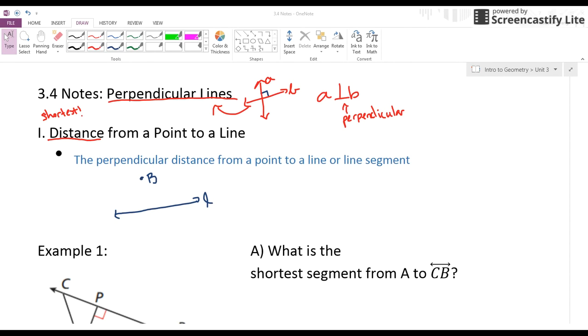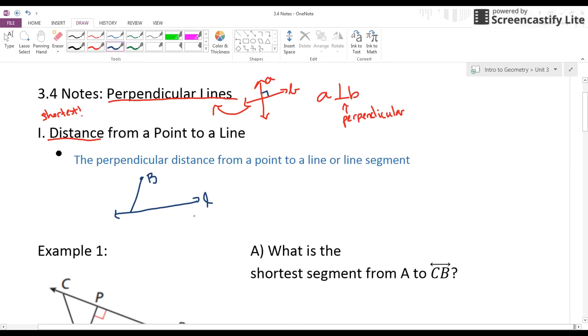All right, so again, we're defining the distance as the perpendicular distance from a point to a line or a line segment. If you look at this example below, I have point B and line L. And you're probably thinking, if you want me to find the distance, what are you talking about? Because I can draw a line here, right? I can draw a distance anywhere, all over the place. So it's really unclear, so we need that definition.